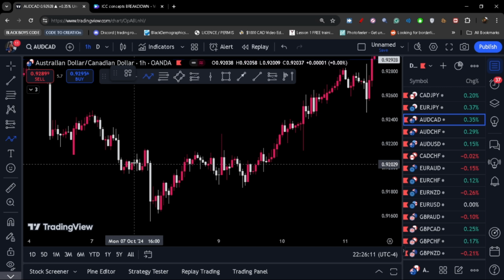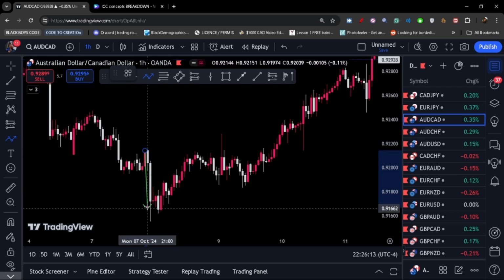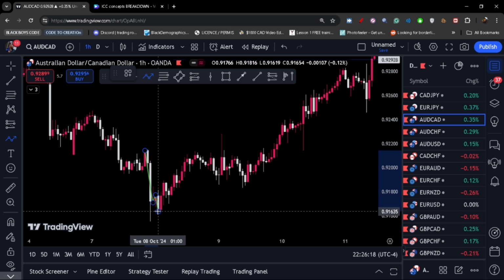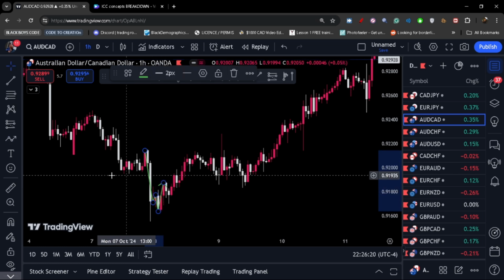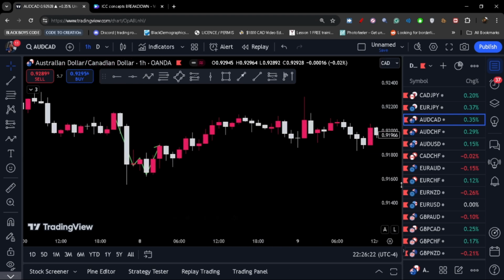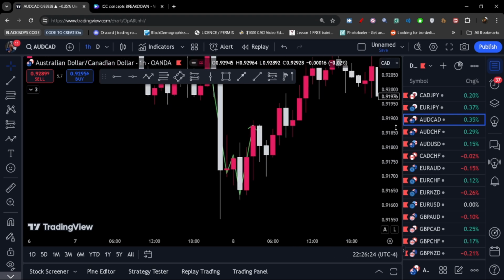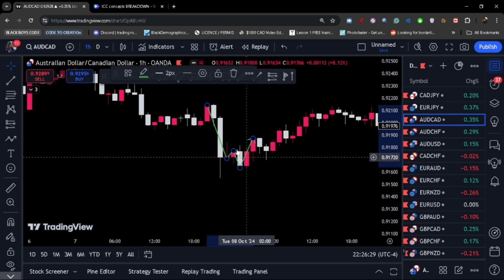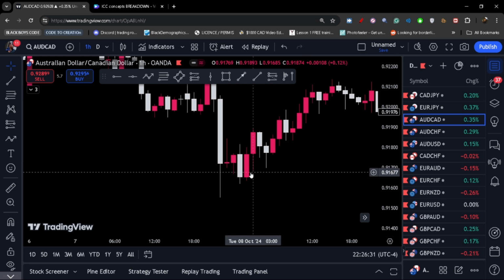Boom. Price was literally selling. Price came, created a low here, now created a high, and now created a low here, and then it broke the trend. Why did it break trend? Like I told you guys, in the case of a downtrend, the high must have at least 2 buy candles. As you can see, this was a 2 buy candle, so the low can be very close to itself. This is a really good setup right here.